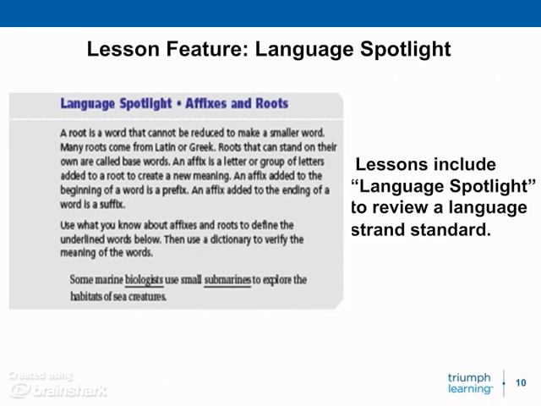Another important component in the Getting Ideas section of each lesson is a mini lesson focus called Language Spotlight. Students review and practice the core language skills during this small section and then apply it into their other areas of reading and writing.